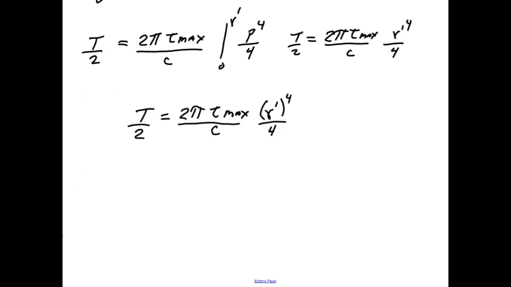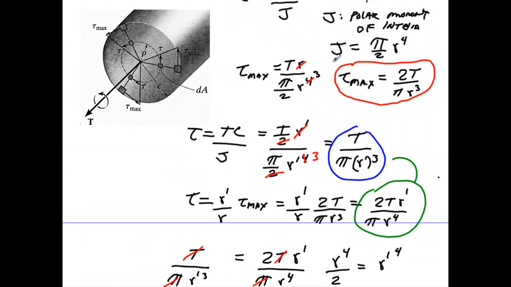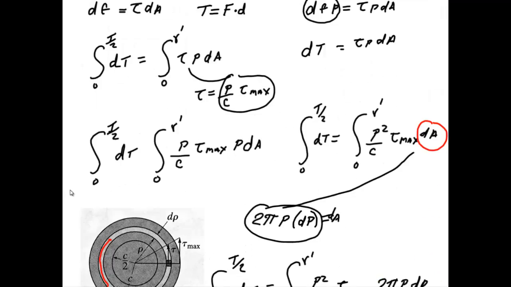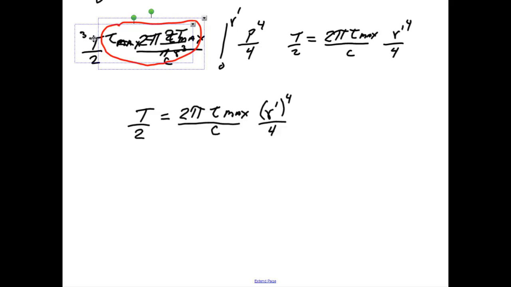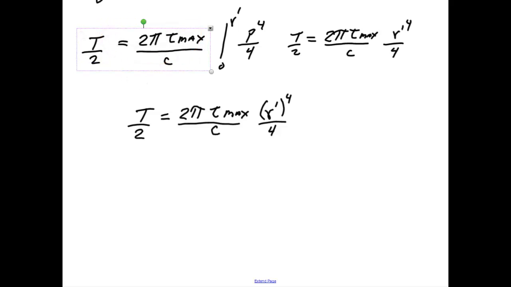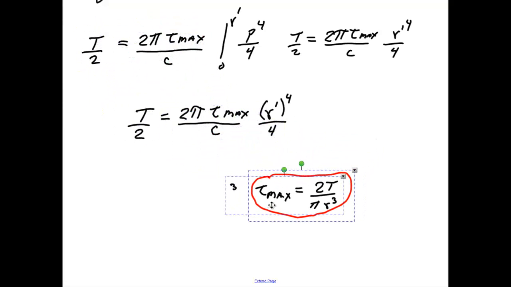Early on we defined t max as this. I'm going to grab this. Edit, copy that. I'll bring that all the way down. We'll drop that in. I'll grab that again. Edit, paste over here. Okay, we'll clean that up. And now we're going to take out t max and put this back in, and rewrite this thing one more time.